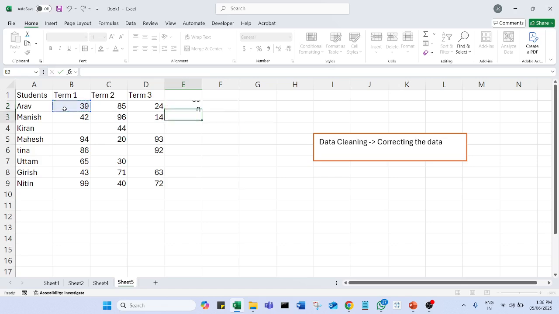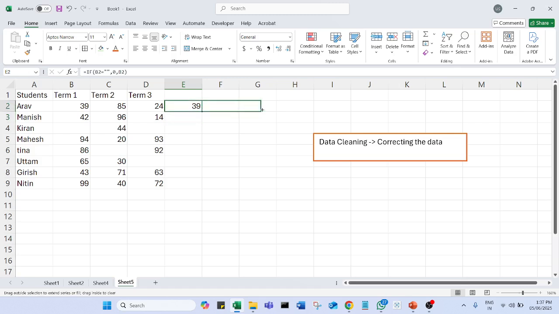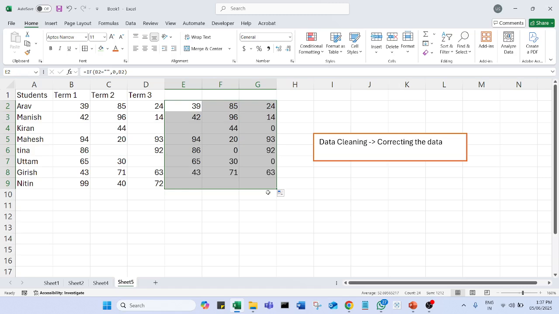If I press enter, now you got 39 again. If you copy it across like this, you get the same value, and copy it down like this, you will get this. But then I think we have missed something here.